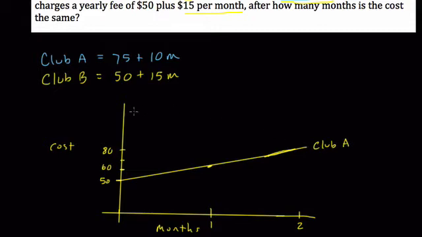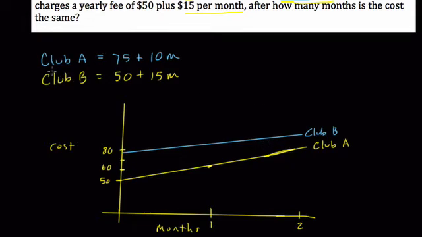The idea is that with Club B, the initial fee is higher, but the rate per month is less. So I think intuitively they want you to realize that if we start at about 75, but have a lower rate of change, after 1 month we'll be at 85 and so forth, and then after 2 months we'll be at 95, which is pretty close to the 80 but still far ahead. The question is when are these two lines going to meet? That's the idea of the problem. You could graph this out, and it wouldn't be too difficult. You see they're going to meet pretty soon, but we want to use algebra to solve this.